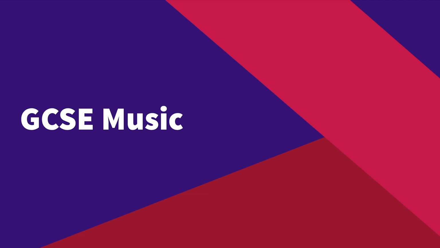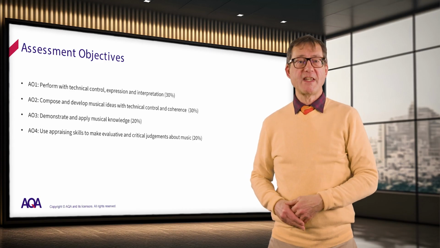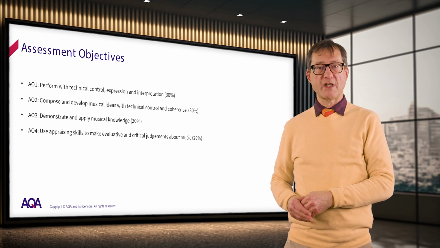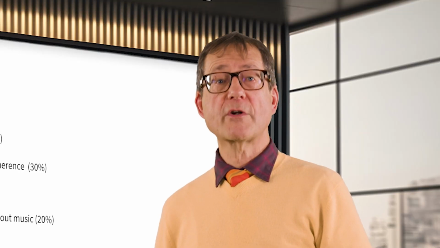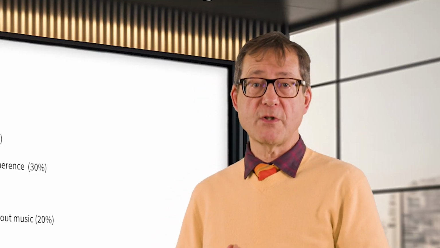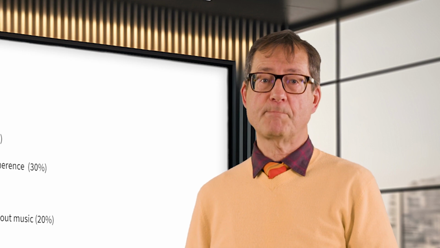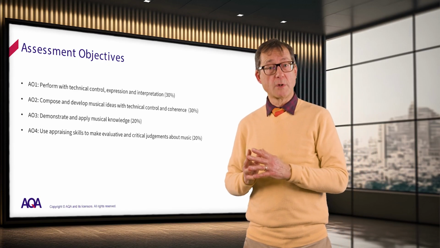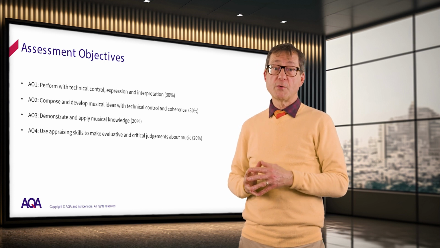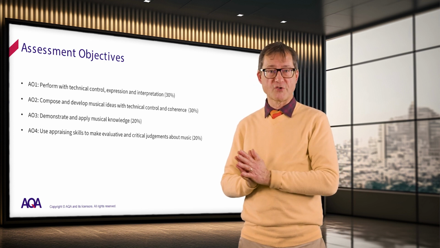I'm now going to focus on GCSE music. As the design of the assessment is inextricably linked to the assessment objectives, they are at the heart of making a valid assessment, so we will be looking closely at the assessment objectives for music and how they are assessed. As an overview, AO1 is Component 2, Performance, and AO2 is Component 3, Composition.